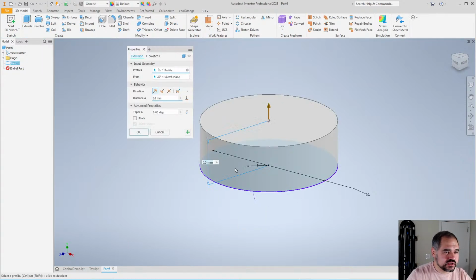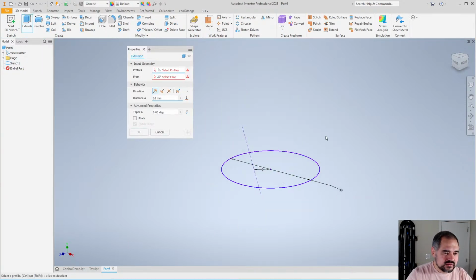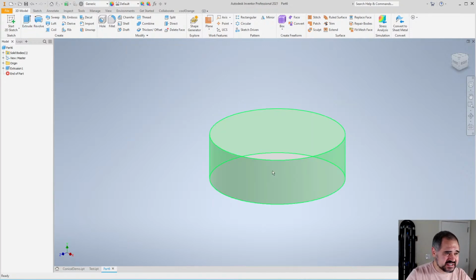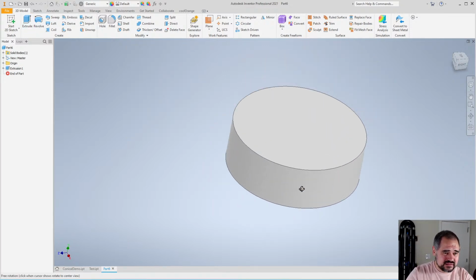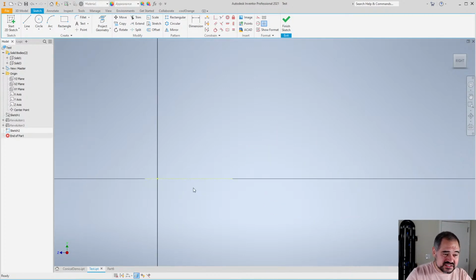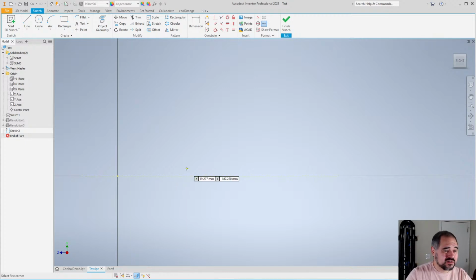So now if we go and extrude that, we can only select the full circle. In choosing profiles, it's ignoring this reference line. And that just makes things a good deal more robust if you need to change things. Any line that doesn't need to be part of the profile, set it to construction line.